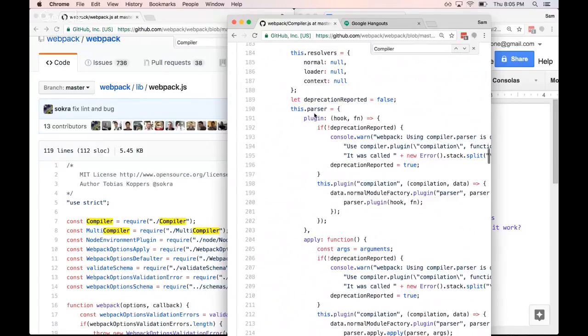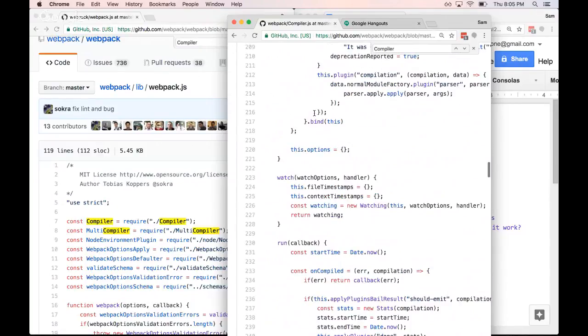This stuff parser. Yeah, I'm struggling to see where this actually works.